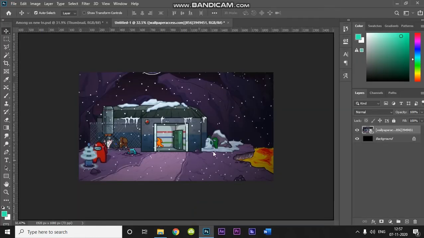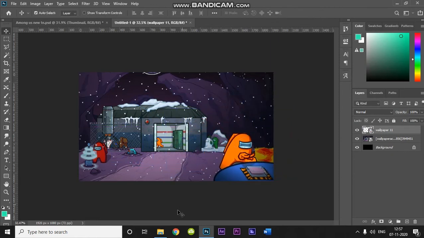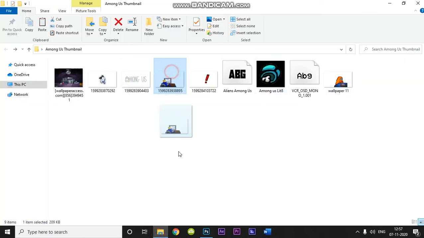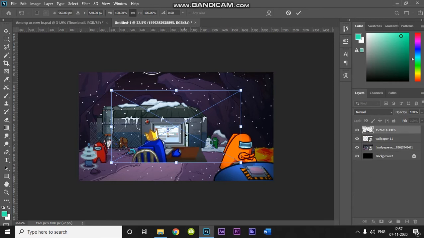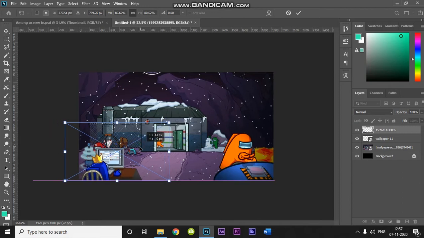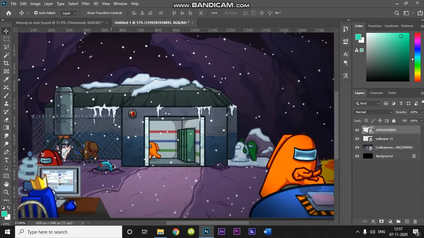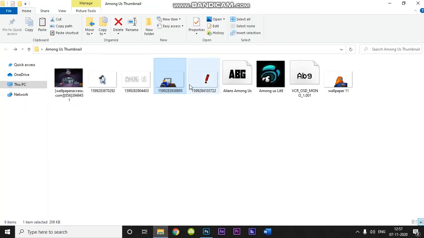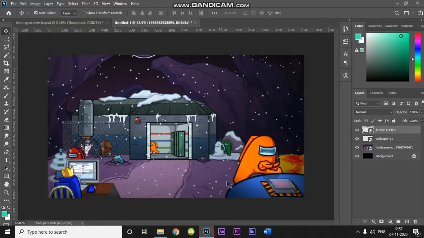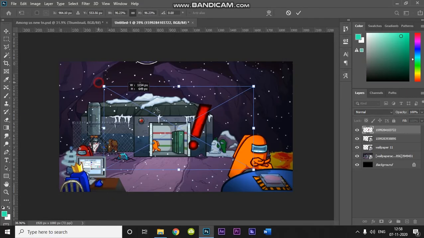So let's put this one first, which is like going for the emergency button right over here. And now we'll put another PNG here, which is this one. I'll make this a bit smaller here, so the red imposter, or whatever you can say, the red player can be seen. One imposter is right here, I can see. So now what we are going to do is place some more PNGs over it. We'll dive into the other things a bit later in the video.